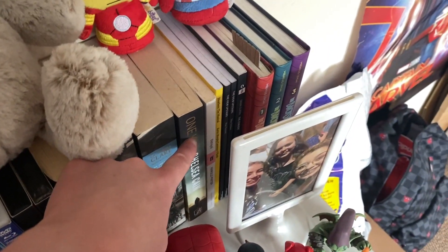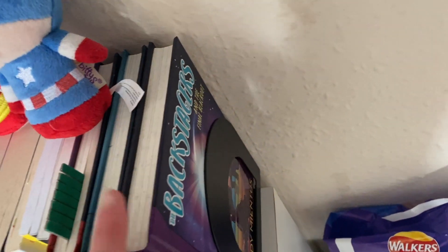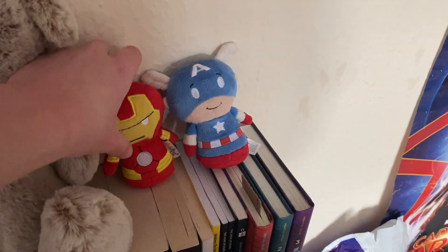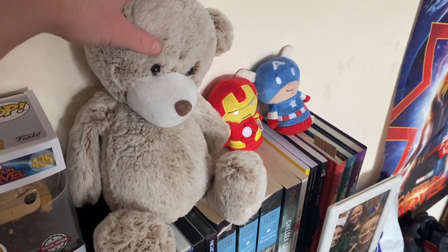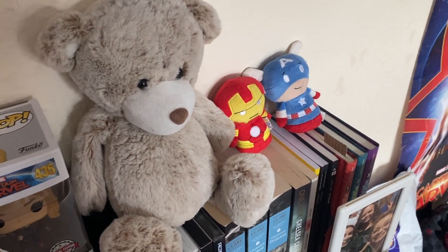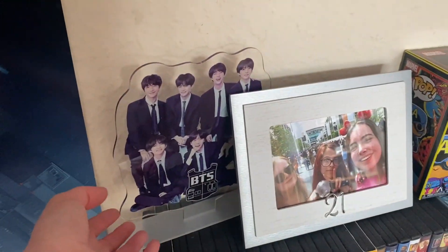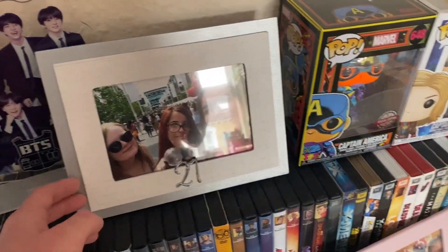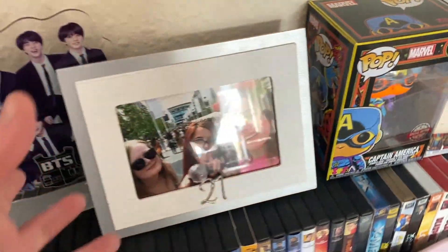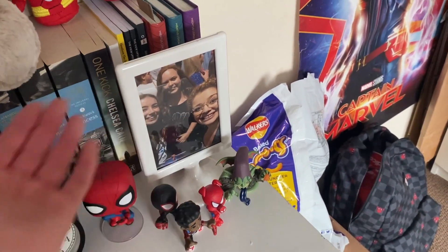I've also got one other book I started reading, my theater scripts, Andy Mientus's Backstager books, and on top a bunch of random stuff — two little plushies of Cap and Iron Man, a bear my parents bought me to say well done for getting my unconditional university offer, two special edition Funko Pops, a random BTS stand from a store in Southampton, and a cute little photo of me, Nicola, and Chloe that Chloe got me for my 21st birthday.